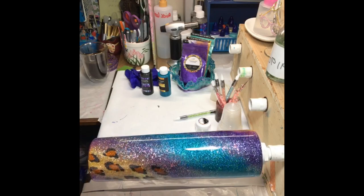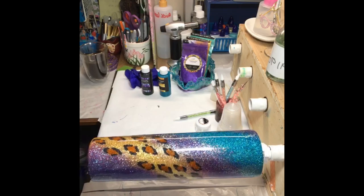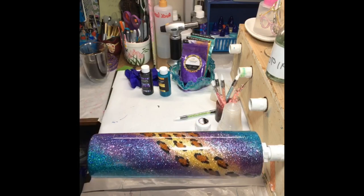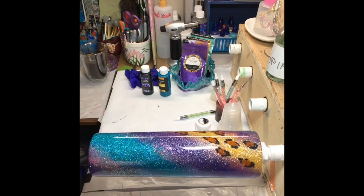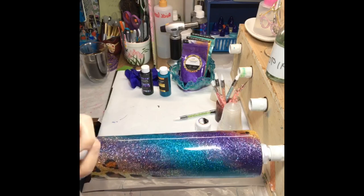Yeah, decals can be a pain, especially when you have a whole bunch to do at once. Sometimes I put them off until the same day. I try to split them up because if I have to do them all in one day, I'm like, oh my goodness, I feel like I'm never going to be done with them.